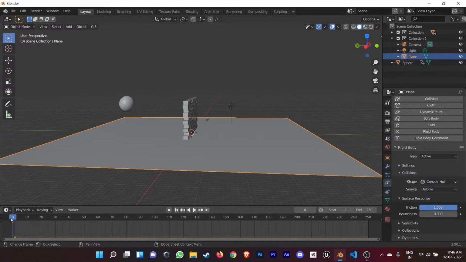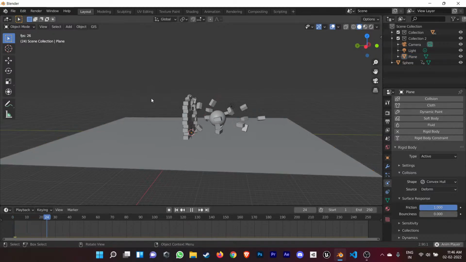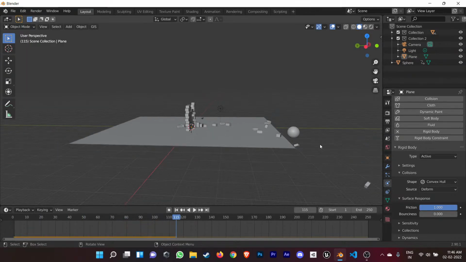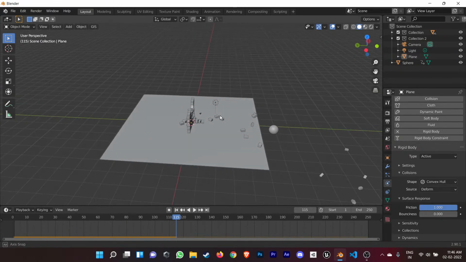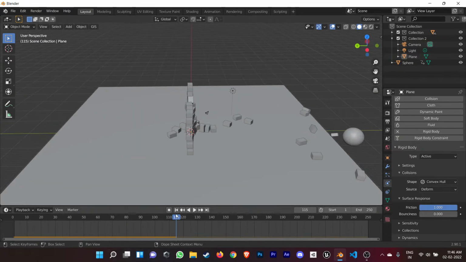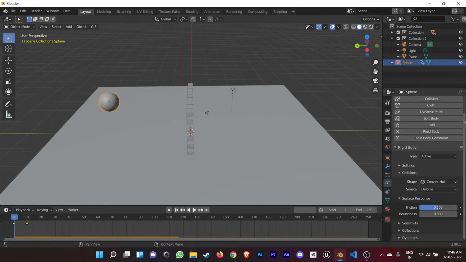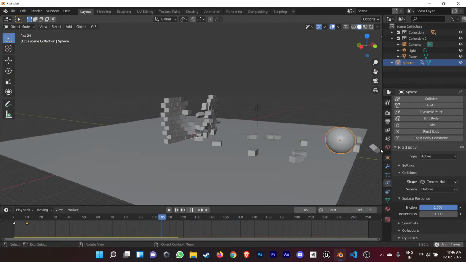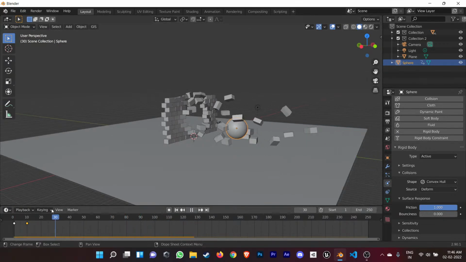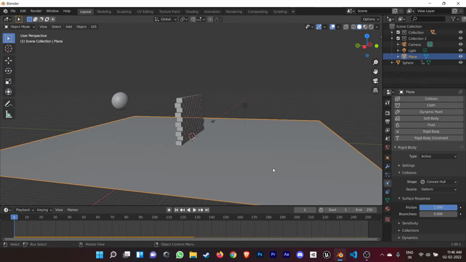Okay, it will take a time to bake itself, and you can see that there are fewer bricks falling than previously. And we can do one more thing, we can even increase the friction of this sphere too, so that it does not fall from the surface, not the cliff. Now you can see that it is not falling, but yeah, it is falling. Let's just increase the size of the plane too, so that it doesn't fall away.